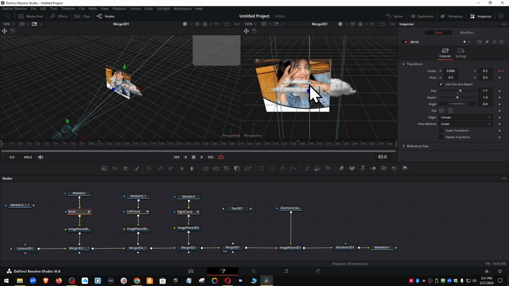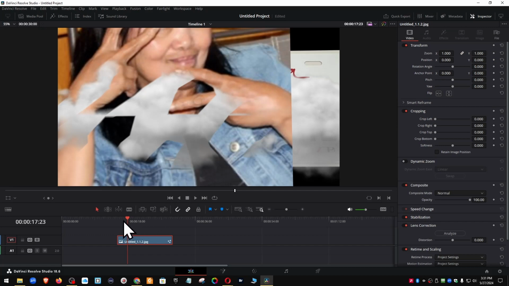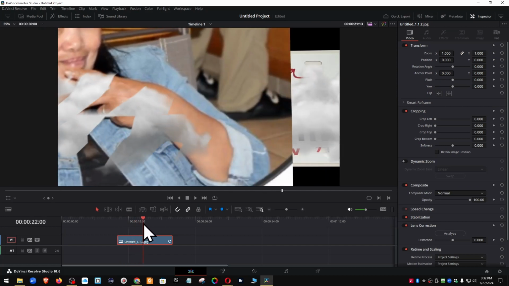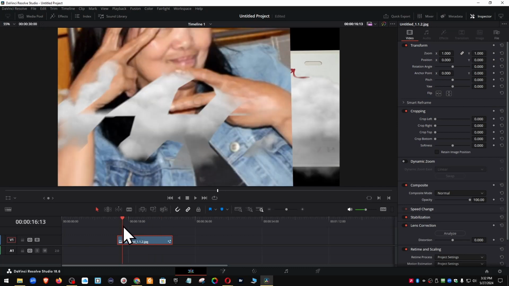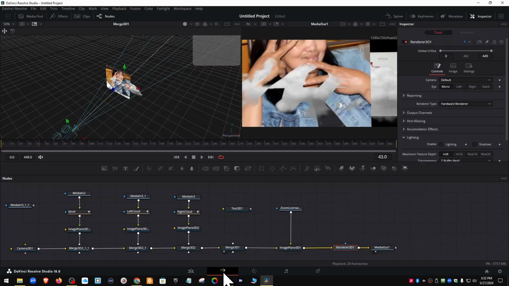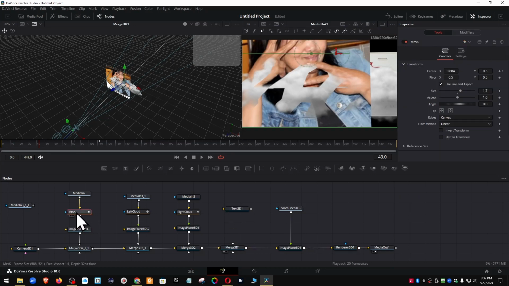If I can move it over here, I don't really want to be moving the camera. I like the camera where it's at, but I want her to be more centered here. Now that's not doing what it's supposed to be doing. There we go. This is exactly what it should look like because it's in front of the clouds. So I need to fix that. Let's go into this transform. I'm going to figure this out.